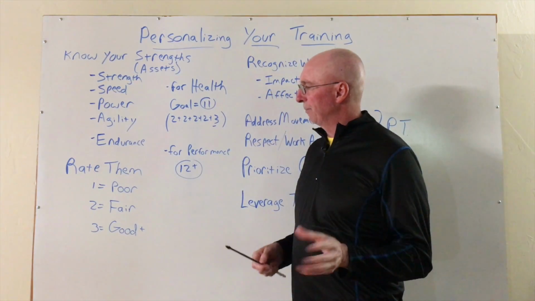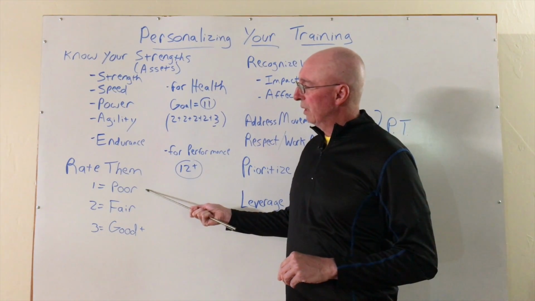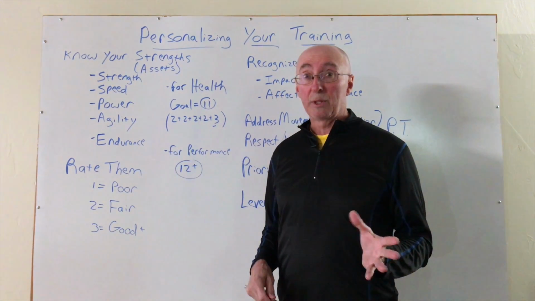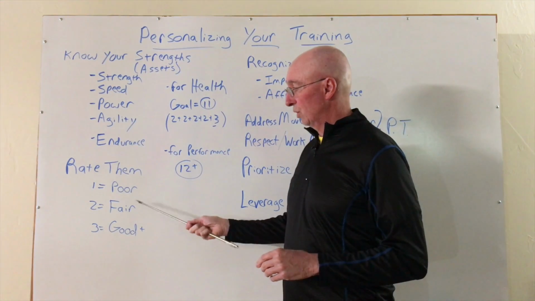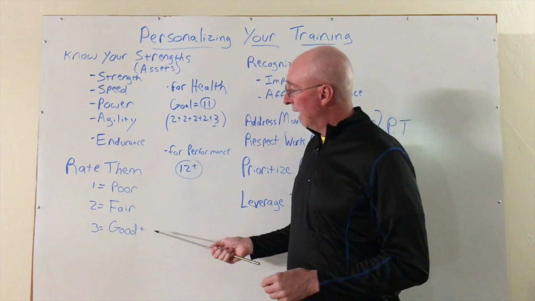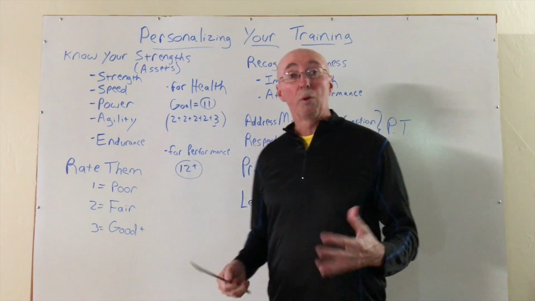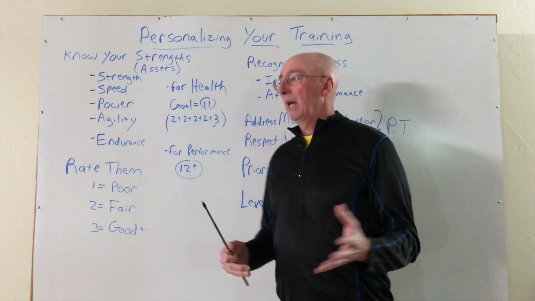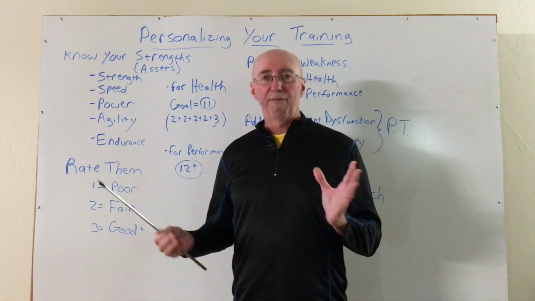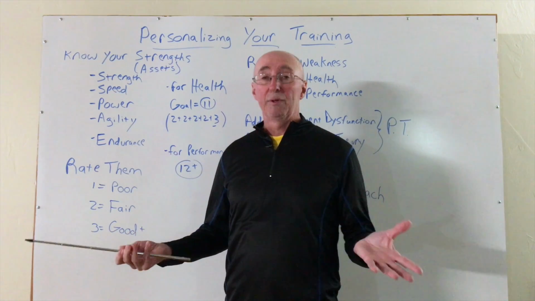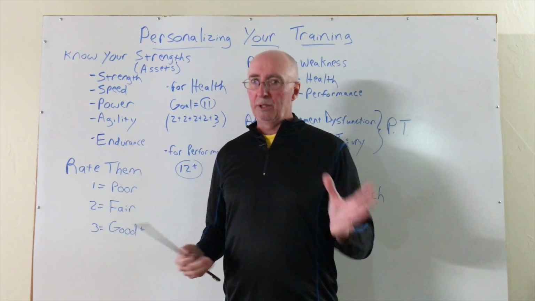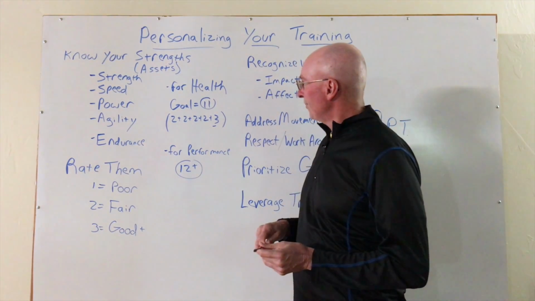The thing to do is to be kind to yourself, but to honestly rate your strengths using a very simple method. Give yourself a 1 if you feel that your performance or capabilities in any of these categories is poor. Give yourself a 2 if you would assess it to be fair, and a 3 if it is good or even excellent. This would be a total possible score of 15, although that's unrealistic for most elite athletes because every human is a bit unique and different.